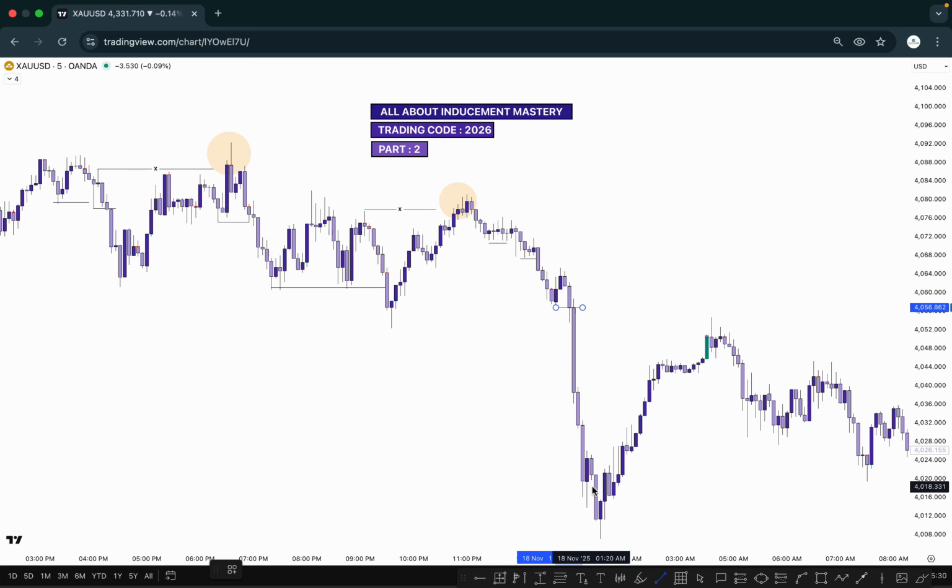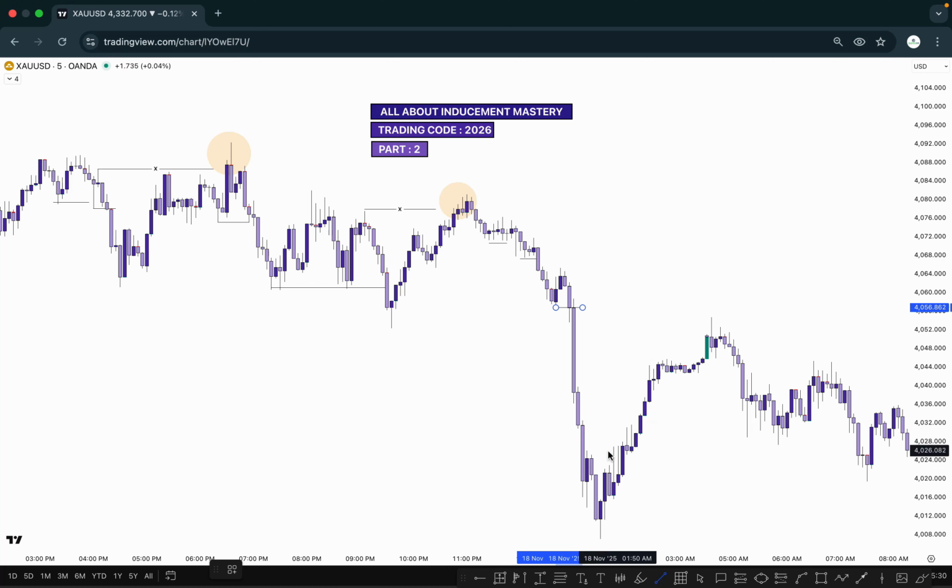We can see this one did not break the previous candle high, so we are not considering it a valid inducement. When the market takes out the previous candle high, then we can consider it a valid pullback, but in this case it did not break it. So this one is simply a single leg move right here. If anything happens within this, it is called internal.